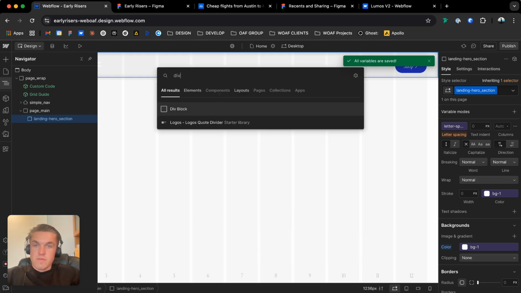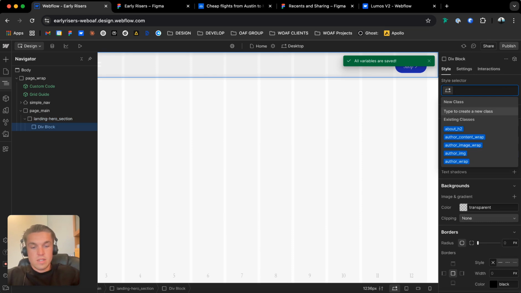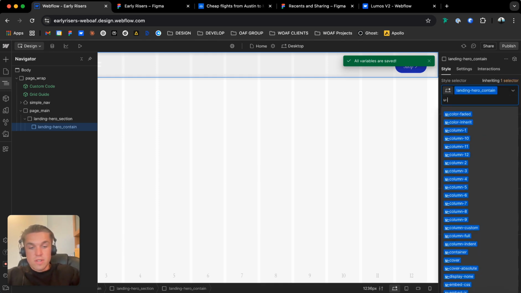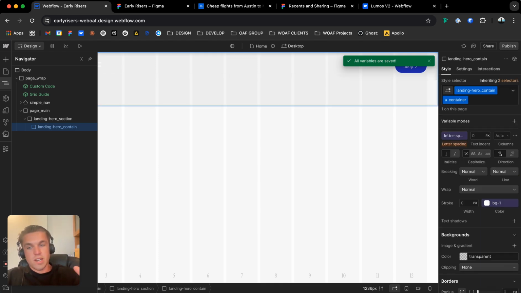Command E, div, this is going to be container. Command Enter, this is going to be landing hero contain, and then add on this global class uContainer, which adds in everything you need for any container. It adds padding and max width on the sides so that everything's in the same line on the page.